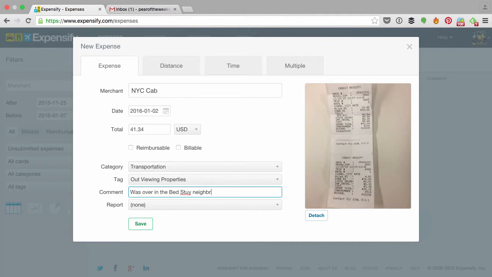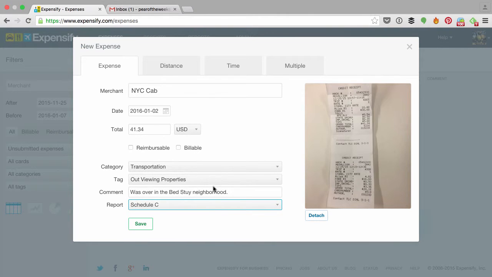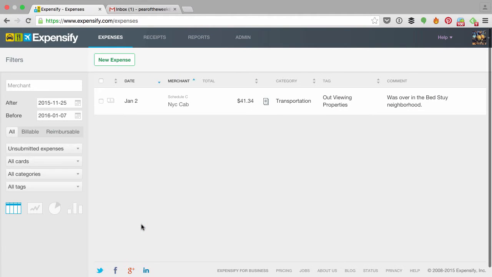So this is just an example of one way you could say, okay, here's what I was doing that day. I was out viewing properties in this neighborhood, and then we're going to add that to Schedule C because this is going to be part of the contracting work. So if you save, the expense gets logged right there. That's one really awesome way to just quickly log this stuff. And you can do the same from the mobile app, which is awesome, more convenient in most cases.